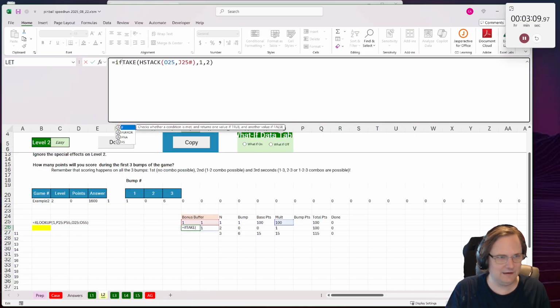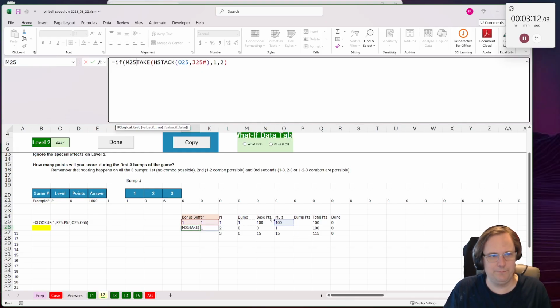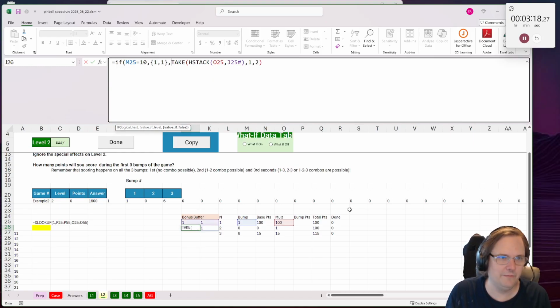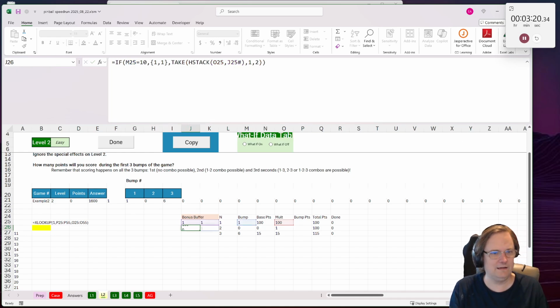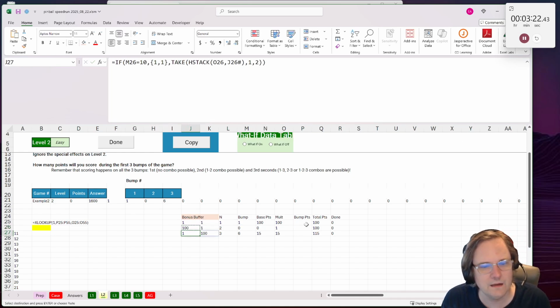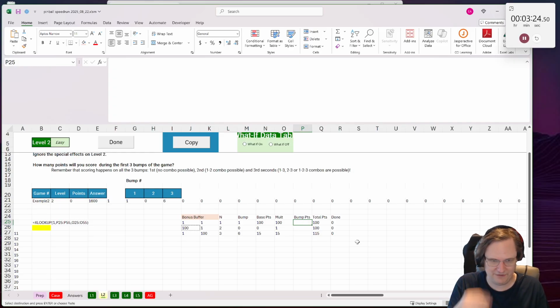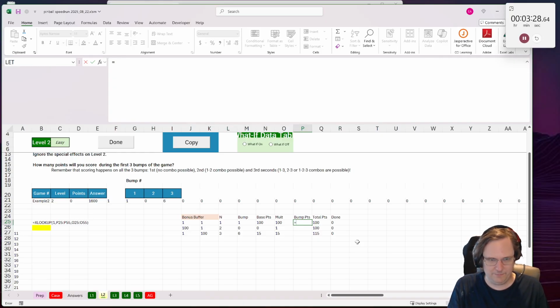So one more caveat is if the bumper was a bust, then the bumper is cleared out. So we just go back to our generic 1-1 bumper in that case. Otherwise, start building the buffer for bonuses. And then the bumper points is, if the base points is 0, either a miss or a bust, then 0.